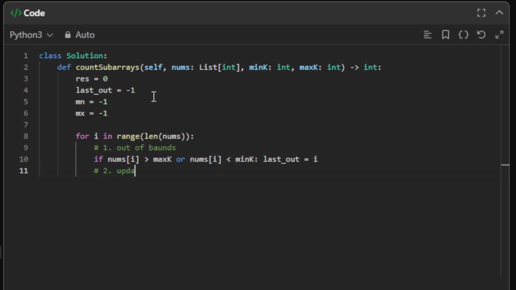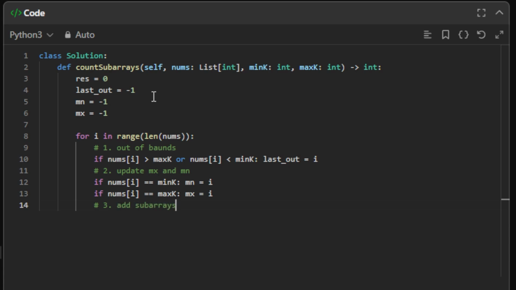Second, we want to update max and min if we find any min k or max k value. So if nums at i equals min k, minimum equals i. If nums at i equals max k, maximum equals i. And finally, we want to add subarrays to our result.